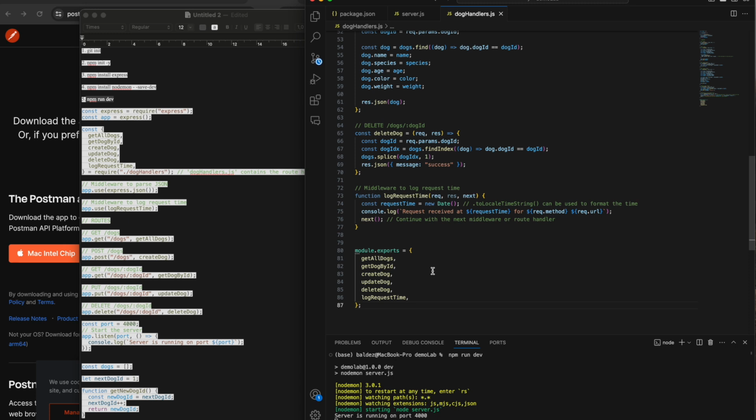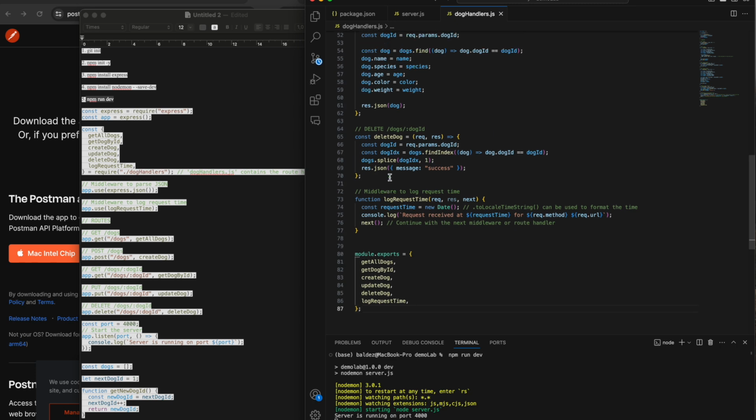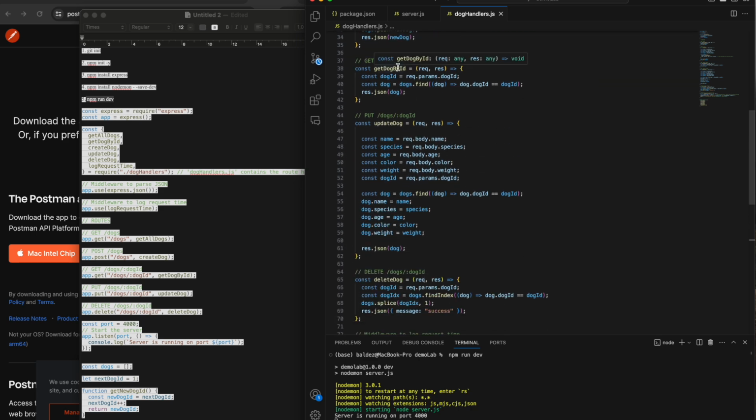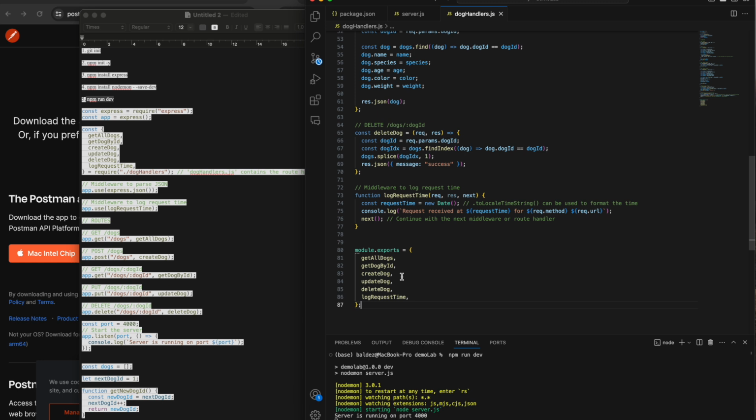So this is the middleware to log request. This middleware here is just to handle tasks like this request processing. So anytime we do something, this middleware will be called. So those functions here, from this one, because this is called inside here, we don't export it, but this function, this one, all are exported here.